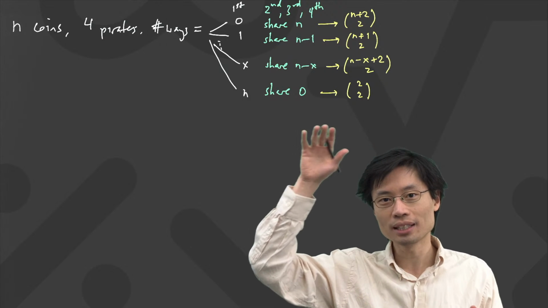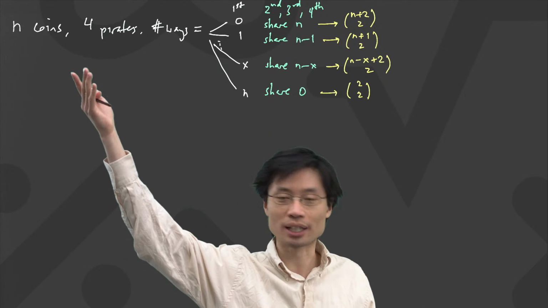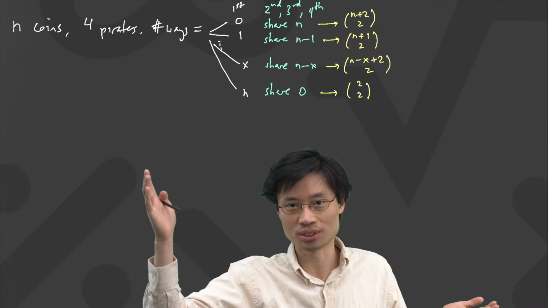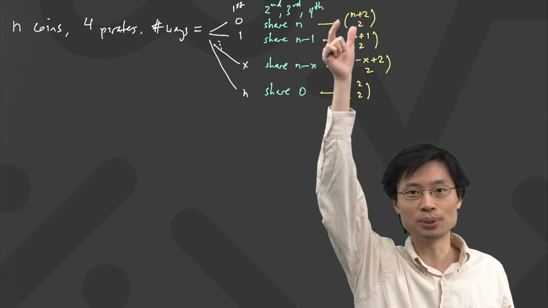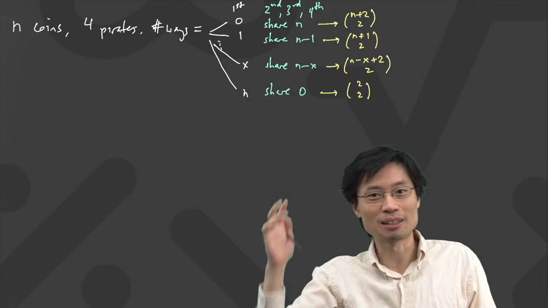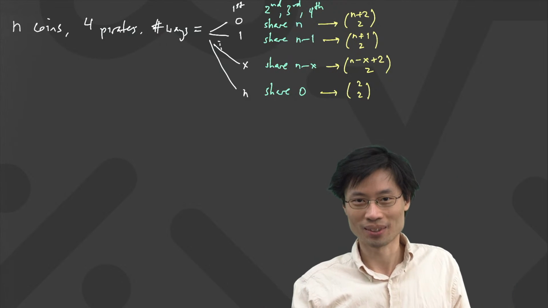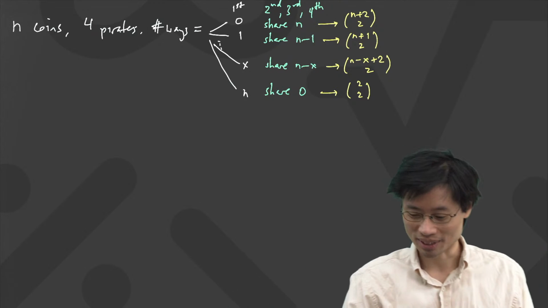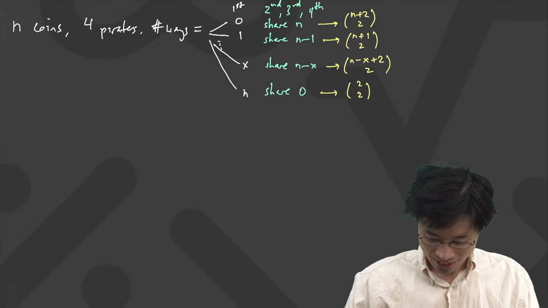We found one way to count how many ways you can distribute n coins among 4 pirates. And we know from the previous thing, it's n plus 3 choose 3. Therefore, I now have a proof that this whole sum is equal to n plus 3 choose 3. Okay? That's neat. But in math, we're all about finding lots of different ways to prove the same thing. And it turns out that we're onto something.